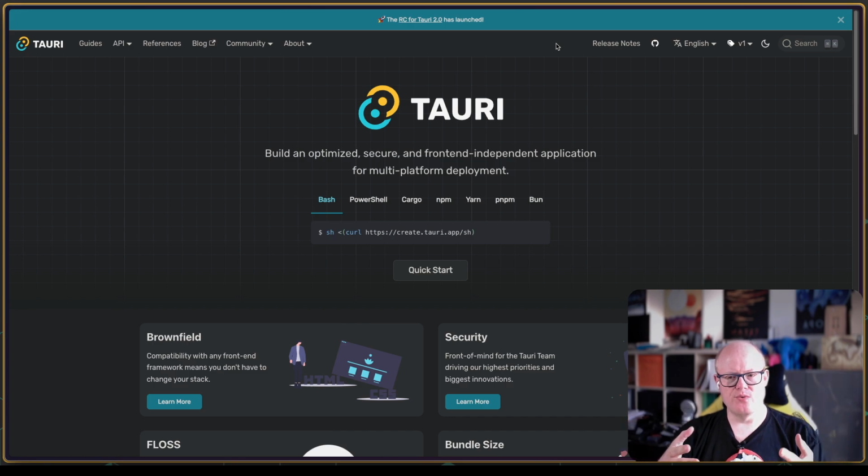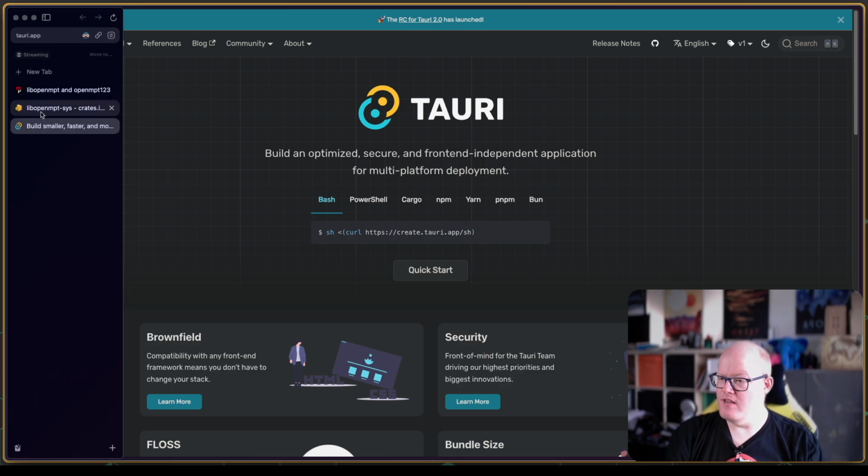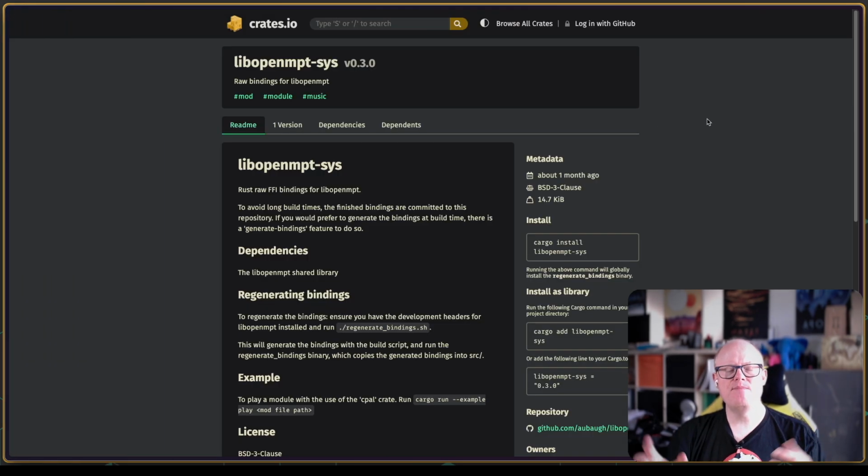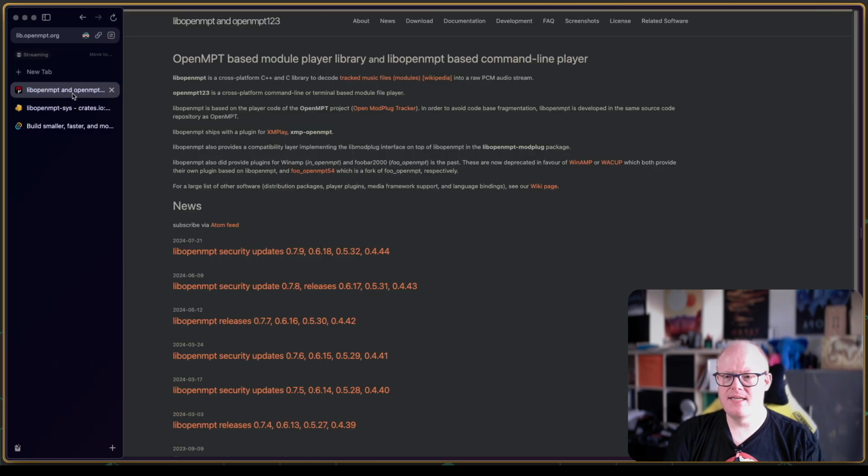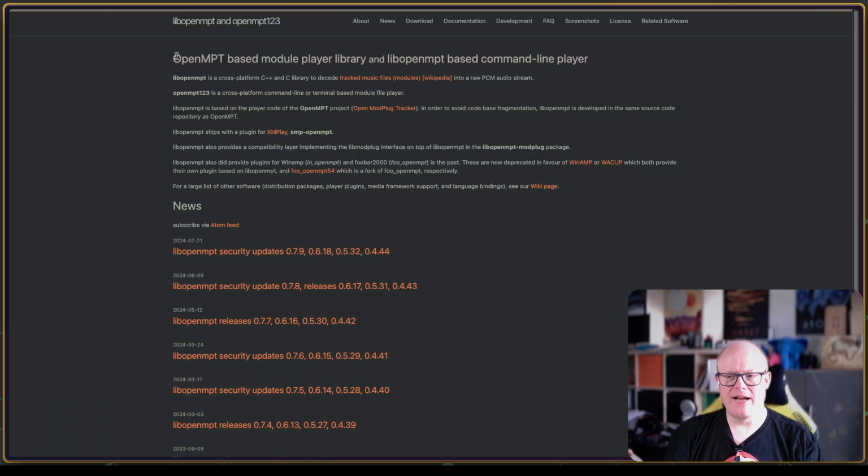I actually want to use that for the front end of this menu bar app, and I'm going to use libopenmpt in the back end. This is what will play the mods in the end, because libopenmpt is, at least to my knowledge, the de facto standard when it comes to opening and playing tracker music these days.